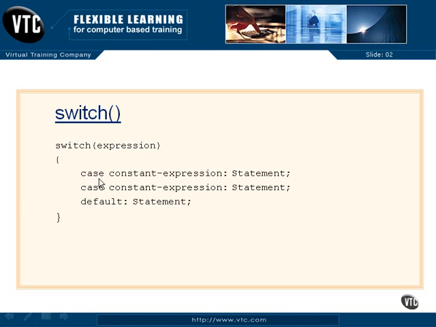Down here we will have the word case, that's a reserved word, and another constant expression, because this is not being evaluated, this is actually being compared inside the assembly language that will be produced. So we have a constant expression, and then a colon, and then a statement or statement block, surrounded by braces, as we know, to be executed if this constant expression matches the original integer expression up there. We are actually comparing these two.